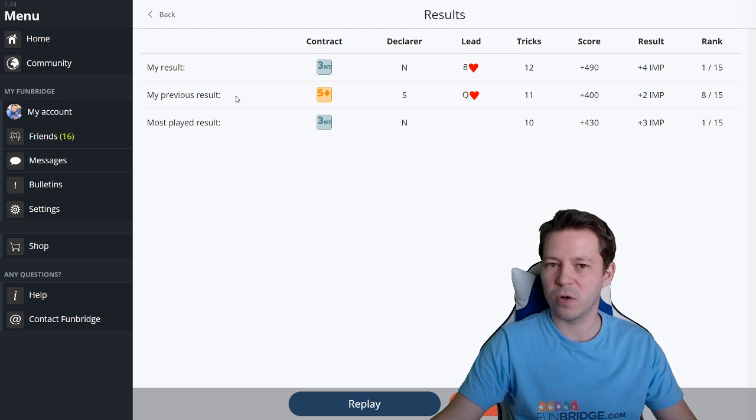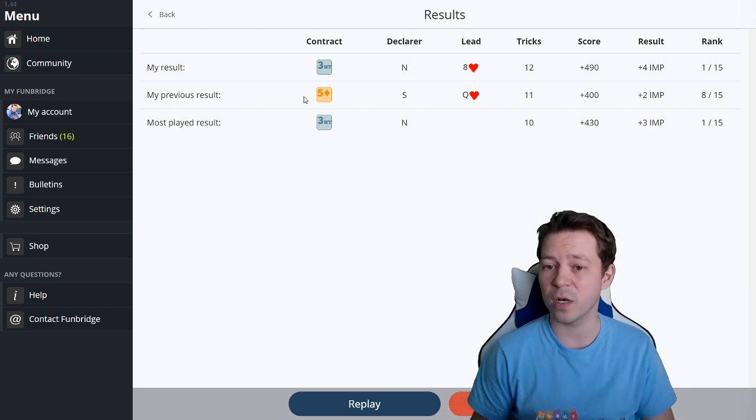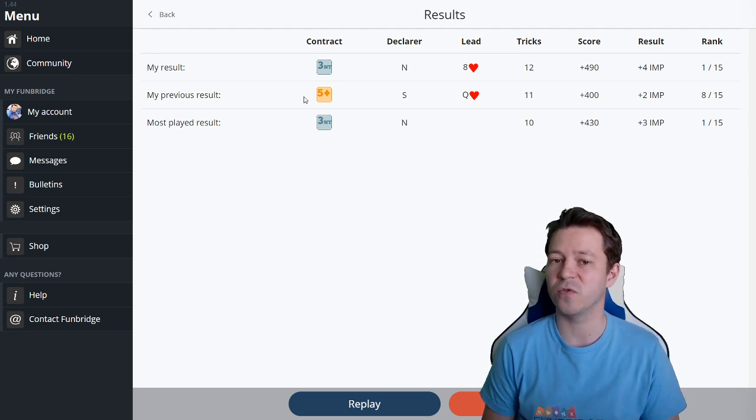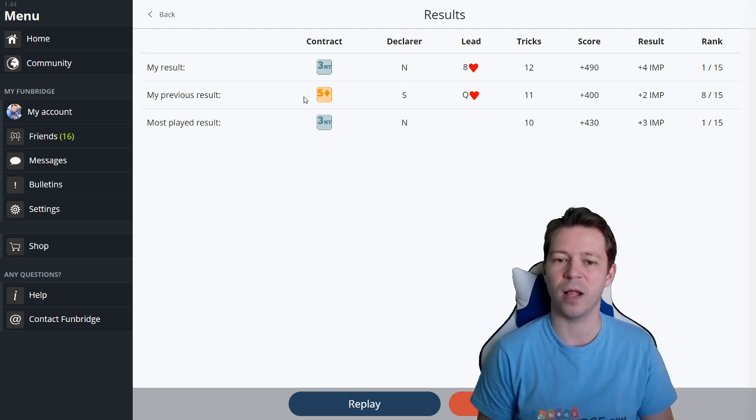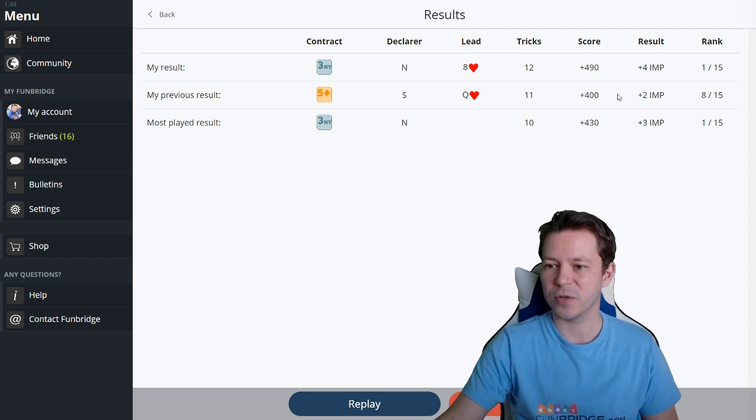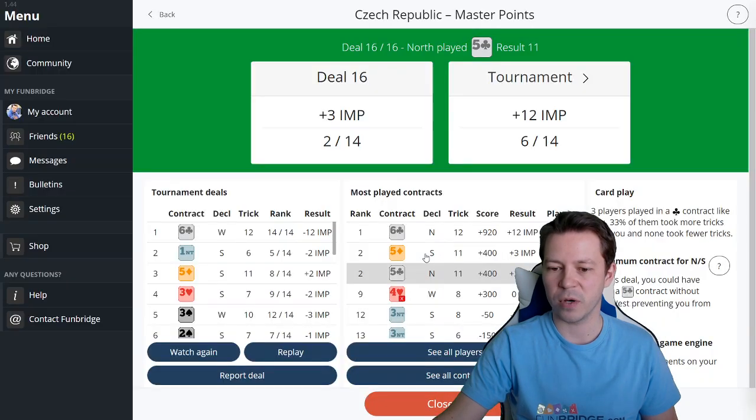My previous score was that after 3 diamonds I resigned on trying for 3 no trumps, and I just jumped to 5 diamonds while opening 1 spade. So see that this way I even got plus 4 IMPs, my original way plus 2 IMPs, and making 3 no trumps is plus 3. So if we have a look, no one scored 12 tricks in no trumps.